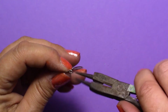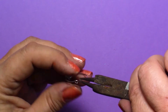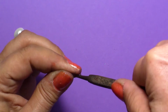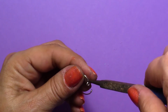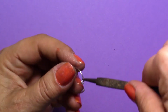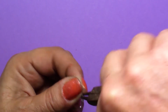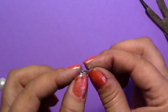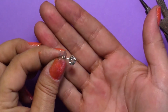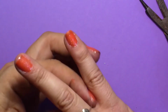And I'm going to do the same thing here on the other side, so they're not facing each other, they're on opposite sides. I'm going to do the same thing there, and then I'm going to be here and go the other way, the other direction, to straighten it. So this is how it looks right now. All right.